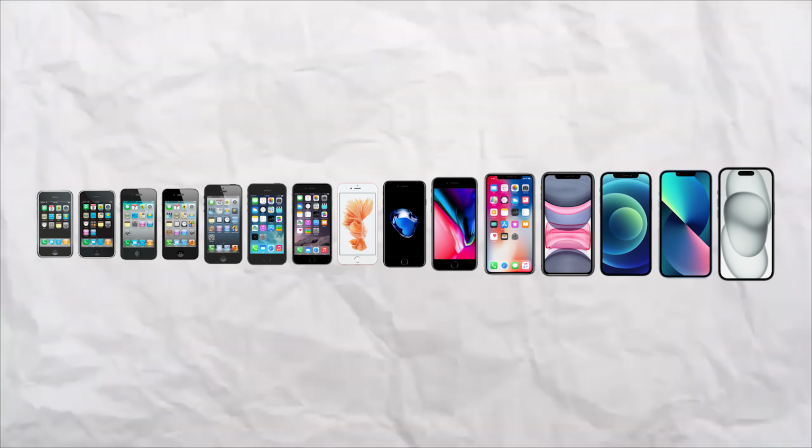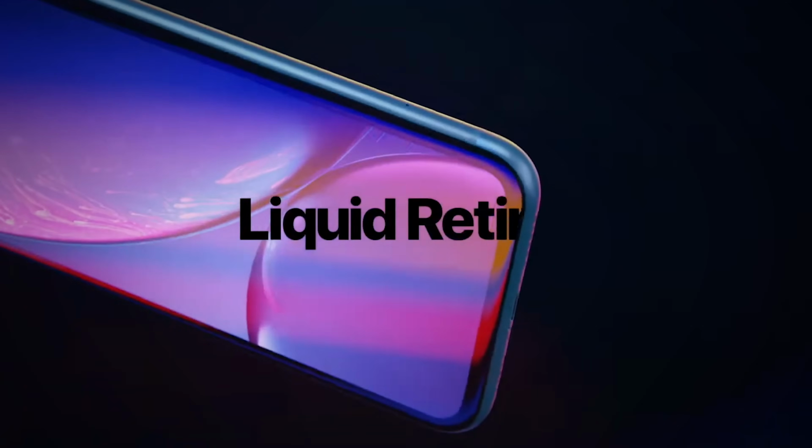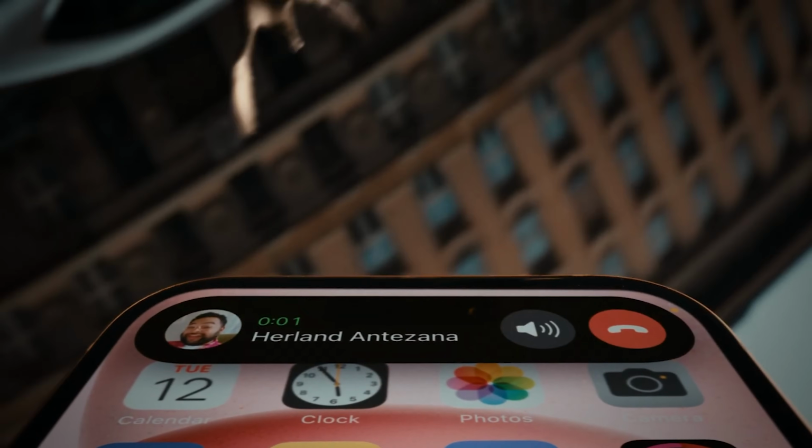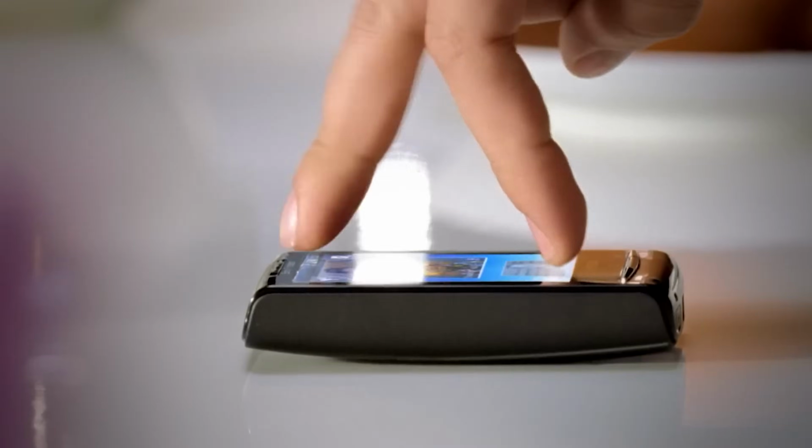But you can't just put out one phone and expect it's gonna change the world. Apple knew that most Americans were getting their phones through providers. So with a new phone getting released every year, they could cash in again and again on the same customers, giving them new updates and features along the way. In the beginning, there were drastic changes happening every single year. The App Store, Retina displays, larger screens, bigger and better cameras, the list goes on and on. But with the new competition from Android, in 2010, smartphones skyrocketed in popularity.